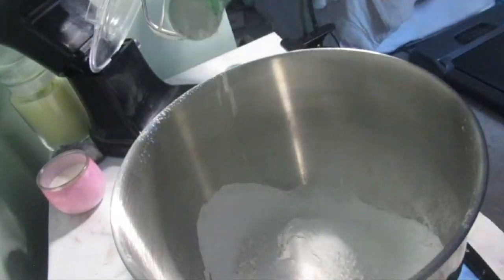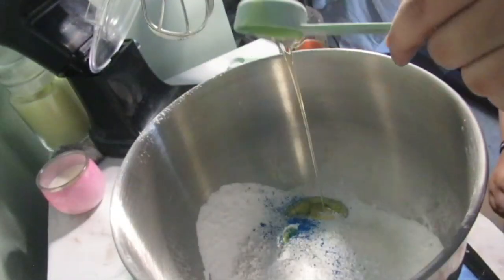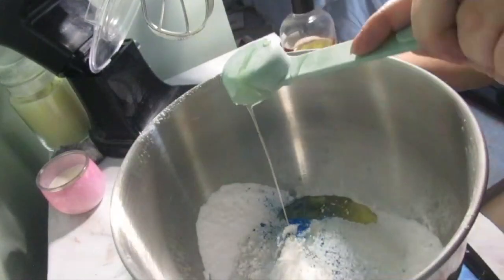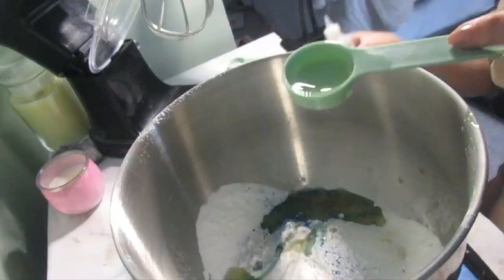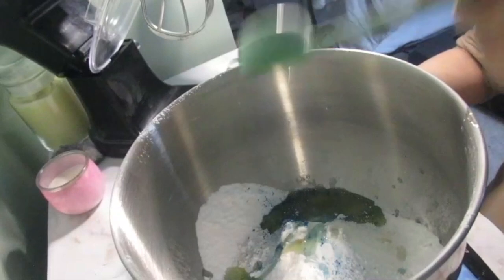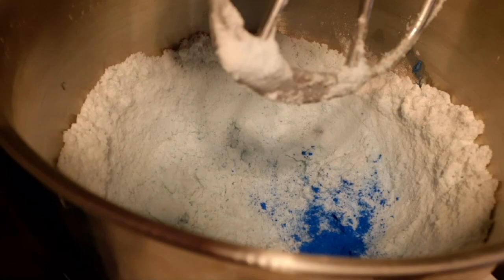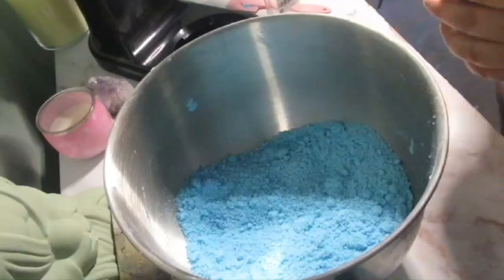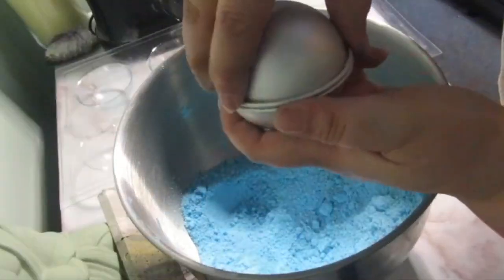Here I just have bicarbonate of soda and I'm adding cream of tartar to it and some blue mica powder. Now I'm adding some sweet almond oil and some jojoba oil. Now I'm adding some fragrance oil and a bit more blue mica powder. Here I'm adding citric acid. Put it in a mixer, mix it up and start to press your bath bombs.